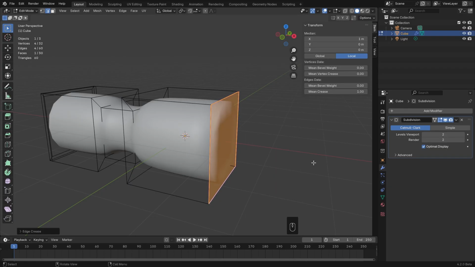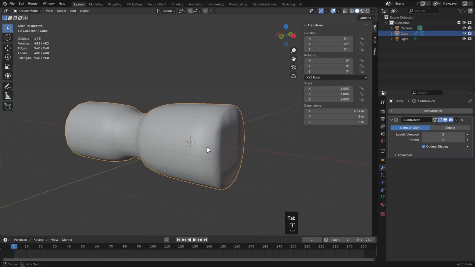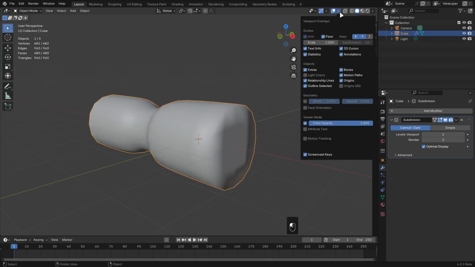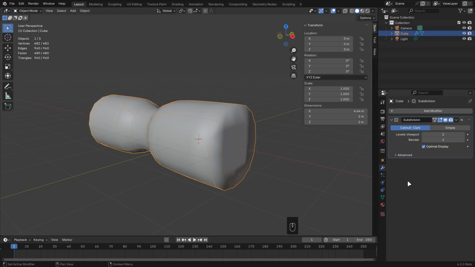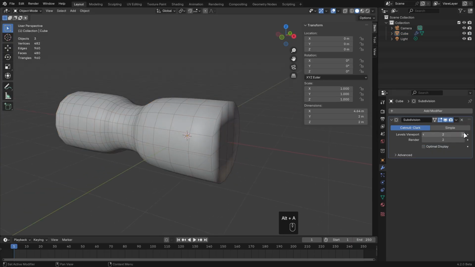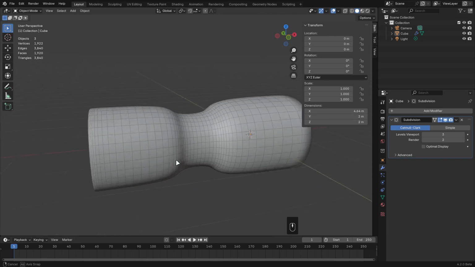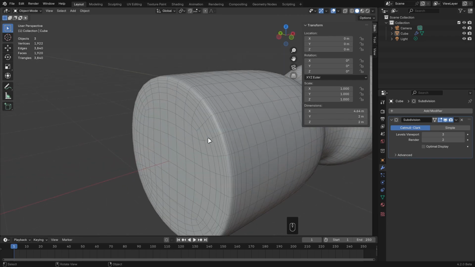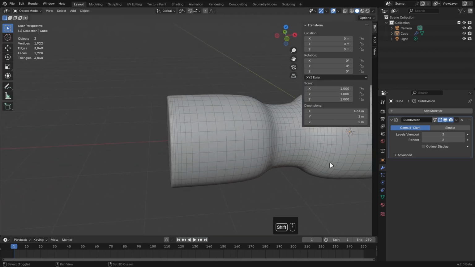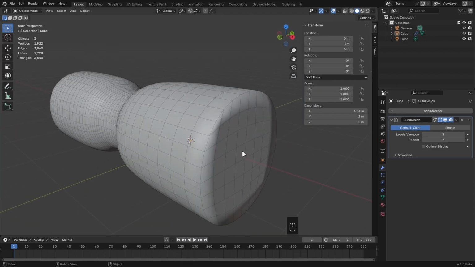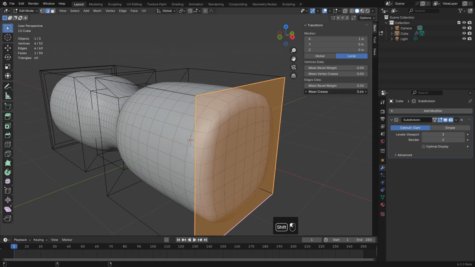So that's pretty fast to get to, but you'll notice that the shading here isn't very good. If we turn on our wireframes by going to our overlays and wireframes, and maybe turning down the opacity here, and also in the subdivision surface modifier, turning off optimal display so we actually see all of the resulting edges. I'll even turn this up by 1. You can see that we now have on this left side a bunch of new geometry that's all concentrated around that edge. Whereas on the right side, we're getting a sharp angle, but we don't have any of that extra supporting geometry. So since we don't have all of those extra edge loops that run alongside this edge, we're just stretching the existing vertices to fit that shape.